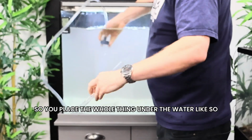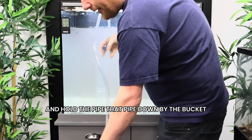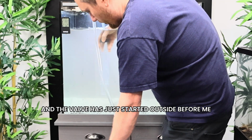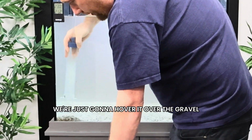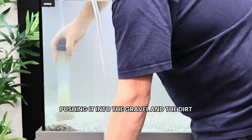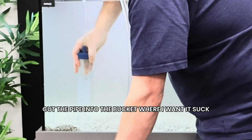So you place the whole thing under the water like so and hold the pipe, that pipe, down by the bucket, watch where the water's going, and you shake it. You shake it vigorously at an angle, and the valve has just started that siphon for me. So what I'm going to do now is hover it over the gravel, pushing it into the gravel, and the dirt, you see that? The dirt is coming out of the gravel, up the pipe, into the bucket where I want it.